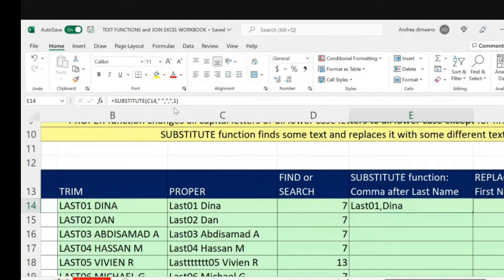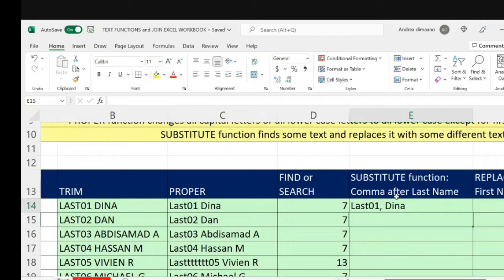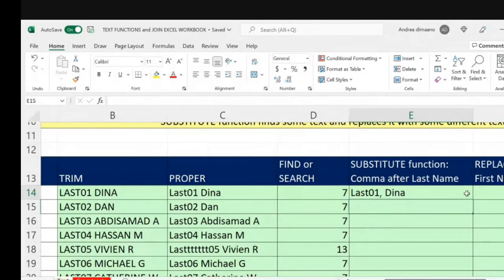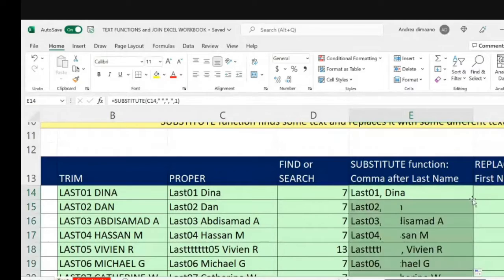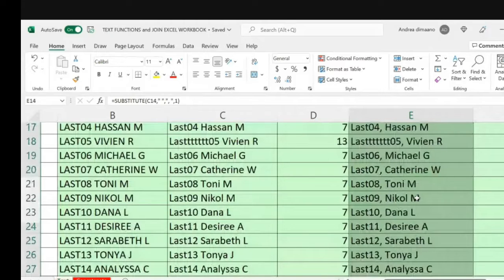Oh, by the way, you see that the comma is so close. I also want to put some space after the comma. I'll just click on the comma. There, much better. I like that format. Much better, right? So, can you guys follow again? Just double click it. It goes down to the last, and it copies all the way. It's so cool, and it did exactly what I want, or what you want.